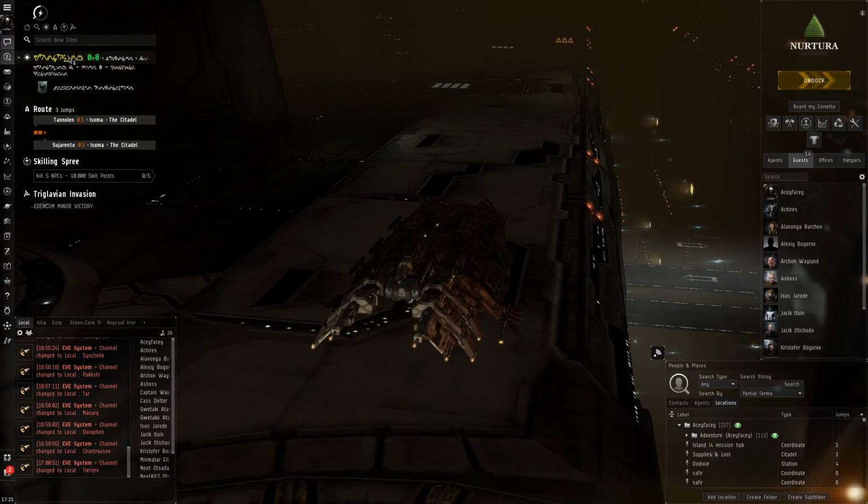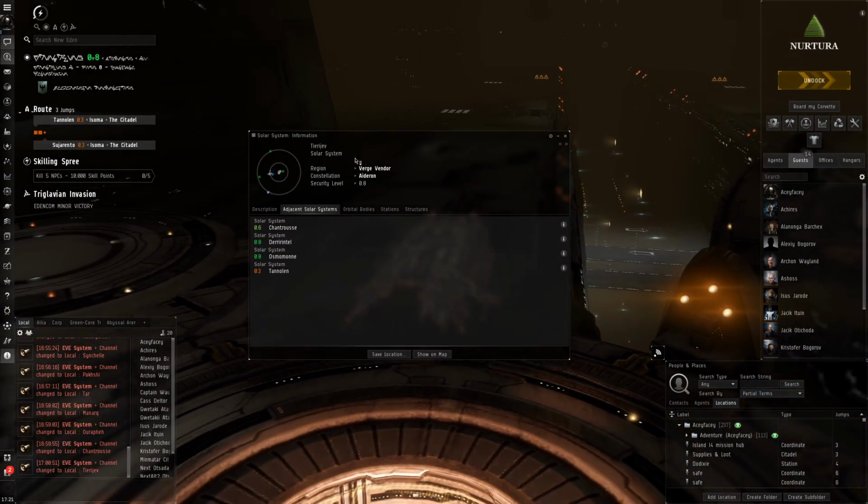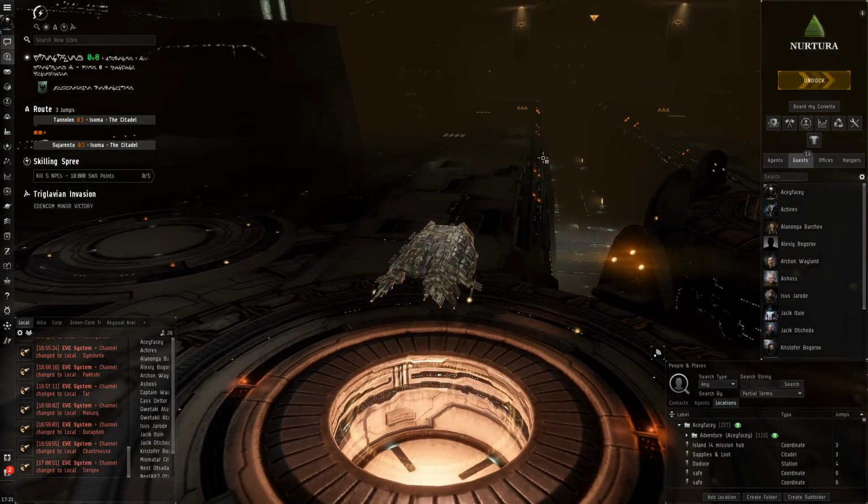Hello everybody, my name is Space. I just arrived in the system of Thierry Jev, and there's a particular reason why I'm here.